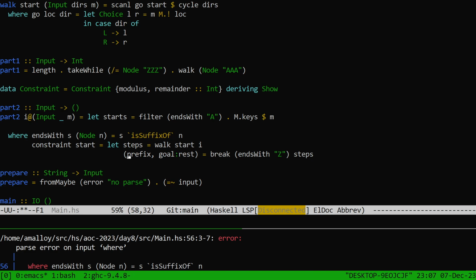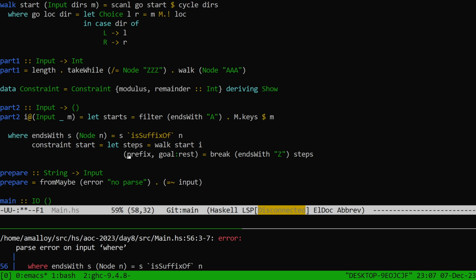So I can already return the length of the prefix as the modulus. No, the remainder. Because we know it's about to enter a loop of length p. We don't know what p is. We're assuming it'll be prime, but we will have to check that.